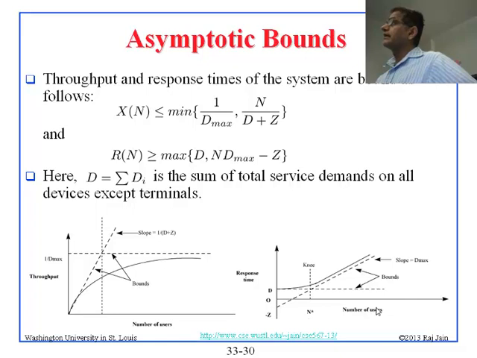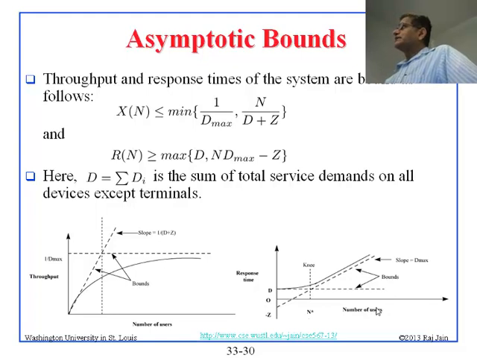We cannot derive that exact line yet. But you're very close to it. Just with the operational laws, you can draw two lines. They say that the throughput cannot be more than that. And the good thing is that you can even calculate the knee. The knee is where these two lines meet, which means these two terms are equal.